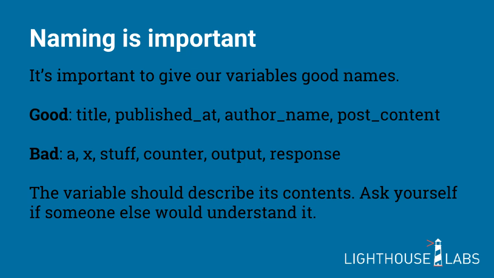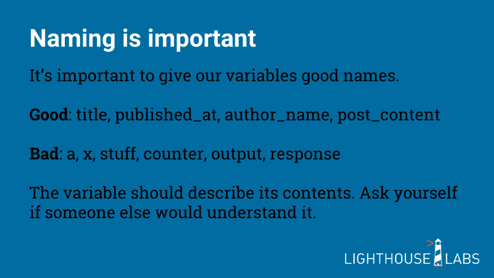So here are some bad ones. You see this from time to time. Having taught introductory computer programming for many, many years at the University of Calgary, I would always see first-time programmers saying like A1, A2, A3. These are terrible variable names. They don't even make any sense. I don't know if in my case I've kind of set a bad example, but these aren't descriptive. I can't tell what's in them. It could be anything. Or a counter, that's not so bad, actually. I mean, it's going to be an integer, probably. It's going to count up by 1 every time something happens. Not a terrible one. But output, response, yeah.